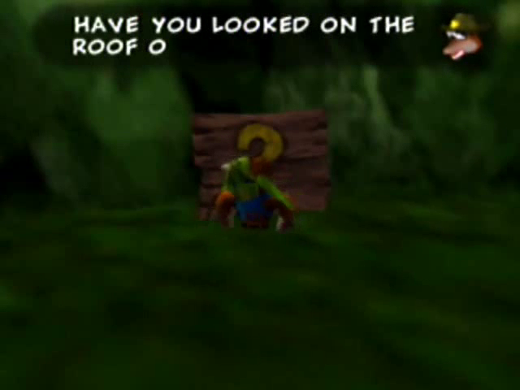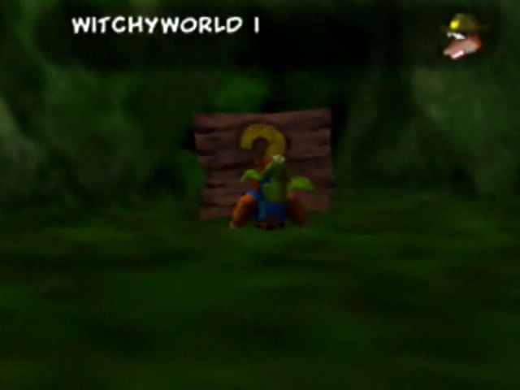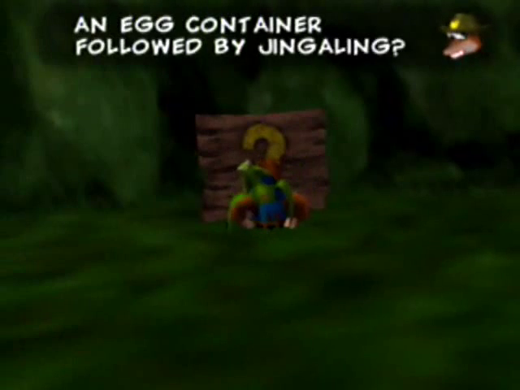Have you looked on the roof of the Red Jinjo house? Yes, I have. Leave me alone. Witchy World is where fortune may smile upon you. Okay. An egg container followed by jingling.